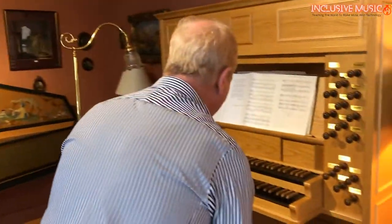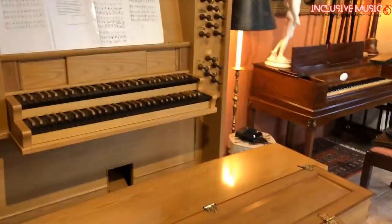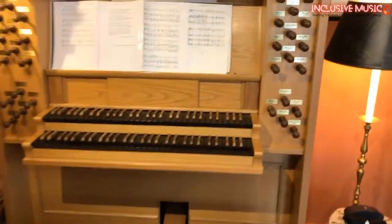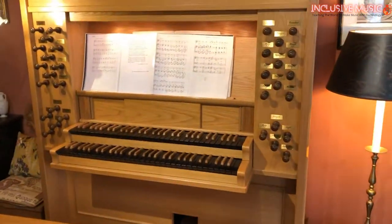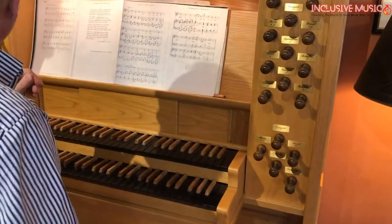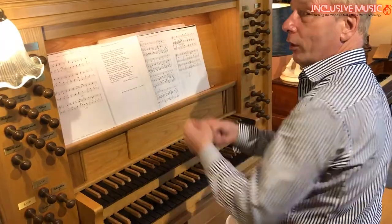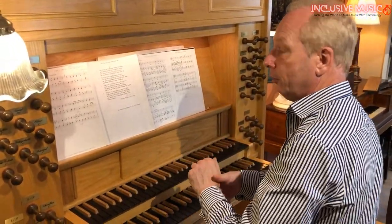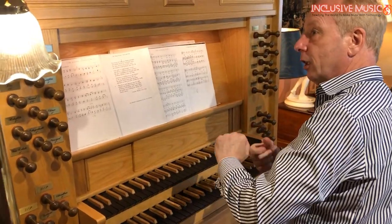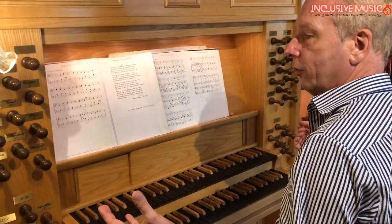Grand tour of my music room! What about the organ? The organ is a bit of a con — quite a clever con. It's an Italian company that makes digital organs. They hang a microphone down the top of a pipe on an organ and store it all in the computer. This is 21 years old — I got it in May 2000. It's built to both look like and sound like the sort of organs Bach played. The sound comes out of the top, so you can't see the speaker grills, and just as with a real organ, the sound comes out of alternate sides.